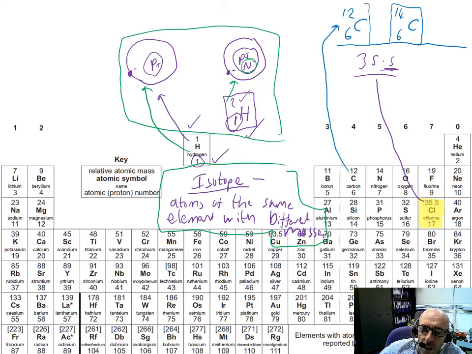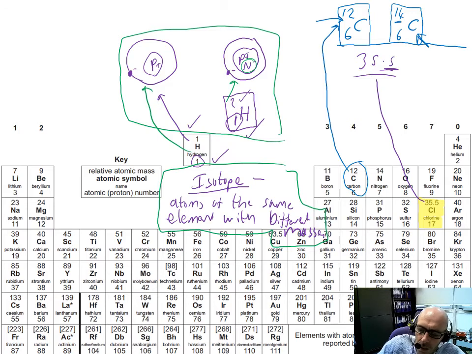It's naturally occurring. So, for all the carbons out there in the world, most of them are like this. Normal carbon, here you go, on the periodic table, that's its normal one. A few are like this. They are the other isotope of carbon, the heavier version with the neutrons.